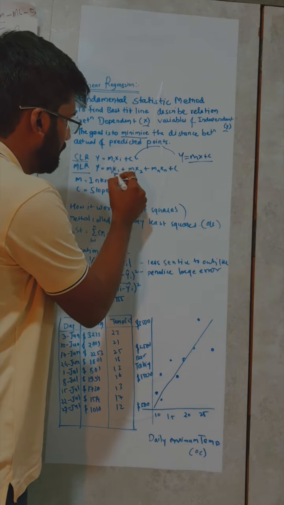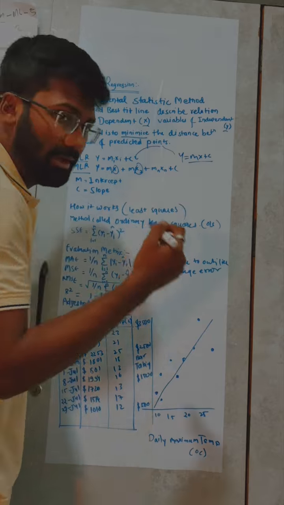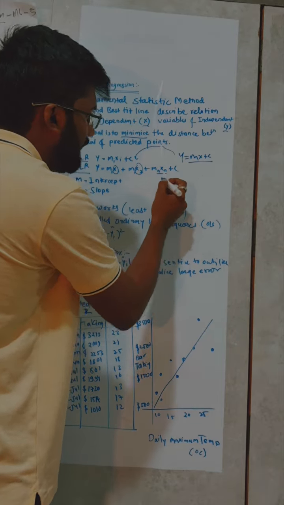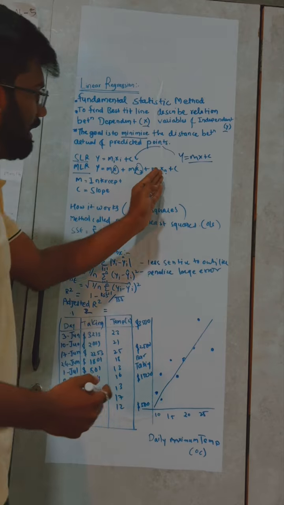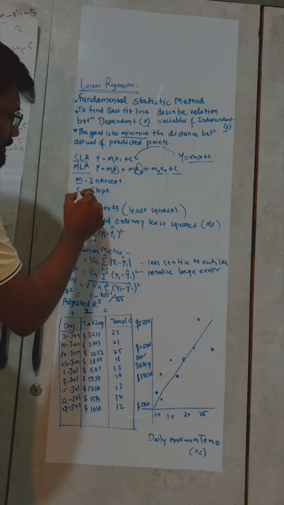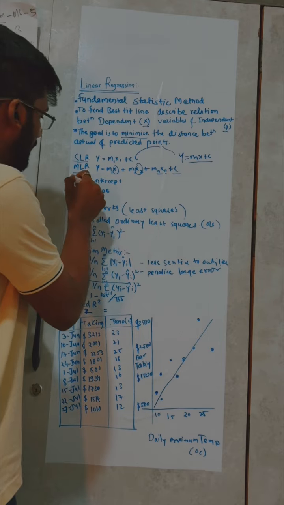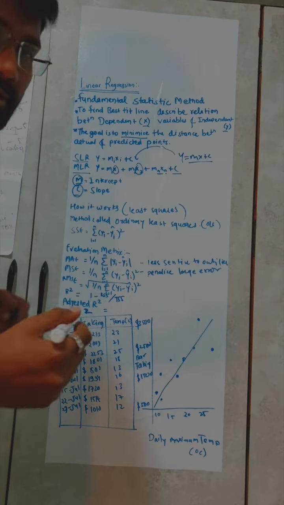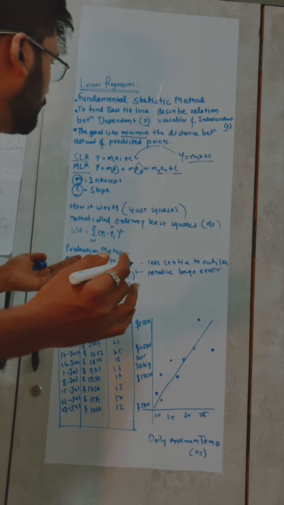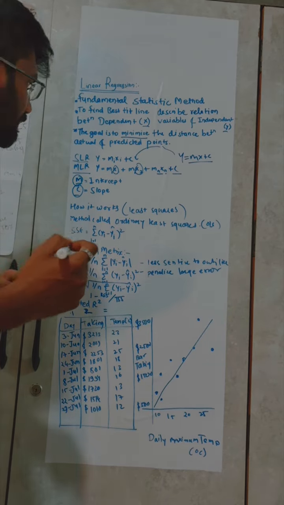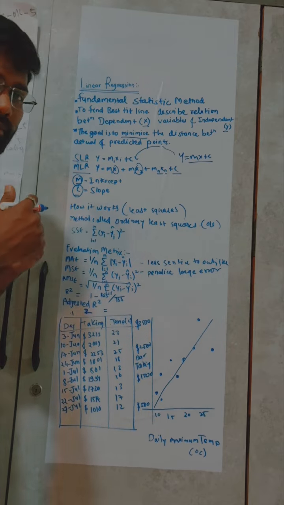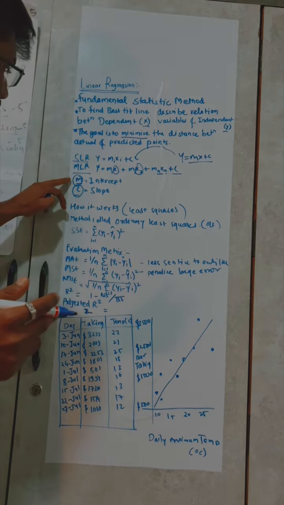This is a linear equation that we have, and depending on that we have two equations. So how we have created, like this is m and x, this is variable 1, this is variable 2, and if we have n number of variables, so for example we have 25 variables, it will be counted as 25 variables, so n number of variables can be there. And plus c is nothing but the slope and m is the intercept over there. So how do we calculate? For that we have an equation, and by using that equation we calculate m and c.